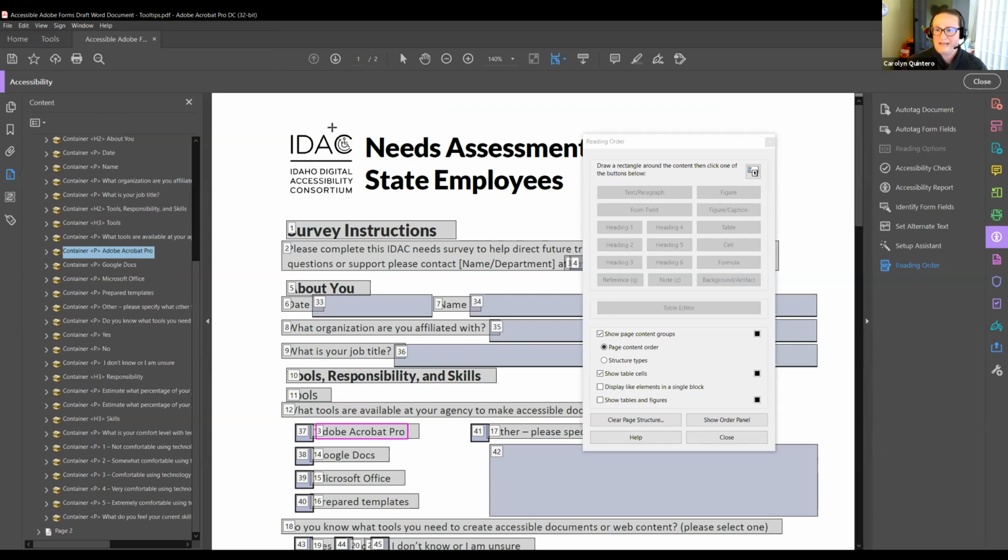You can totally tag this information. And a lot of the times I do. I just didn't think in this particular instance, having the title listed twice would be helpful. It might be redundant. And Lane, I don't know if you have any thoughts on that, but I'm providing the same information just in the title attribute as opposed to tagging it in the document itself. If you want to, you can certainly highlight your content in your header and then tag it as a figure and add alternative text. And then you can also tag this content as like paragraph text. And so that way it will read it. But since it's essentially the title, I was going to put that in the title field that's announced for screen reader users. When they open the document, it says the title, and then they could jump right to survey instructions, which is my heading one. Does that make sense?